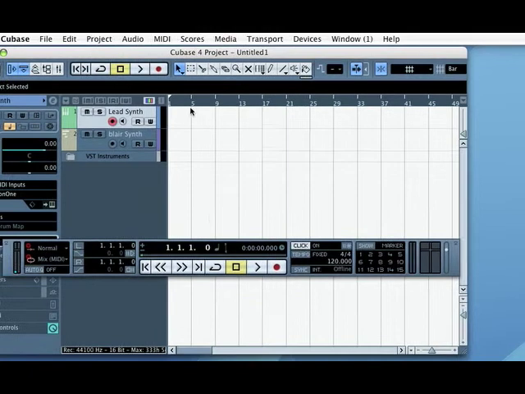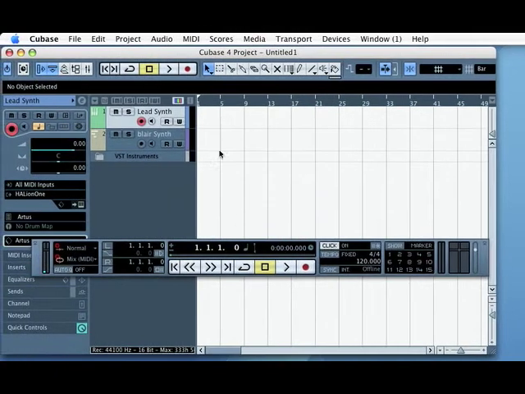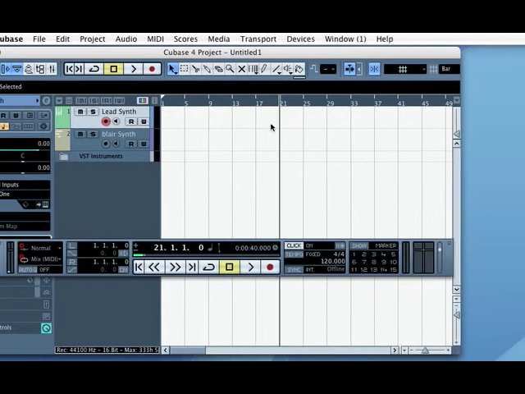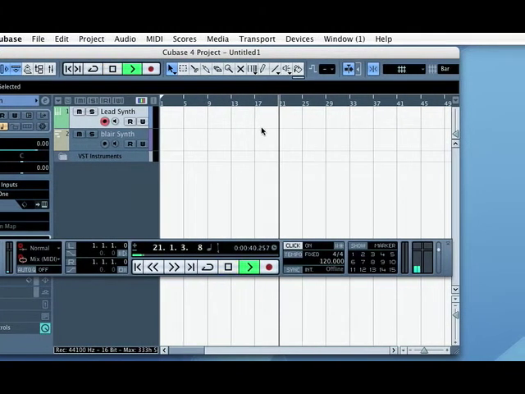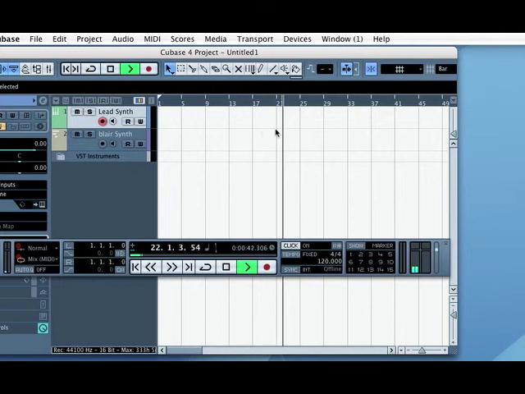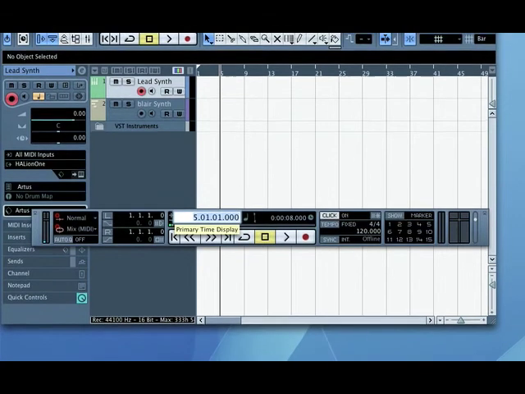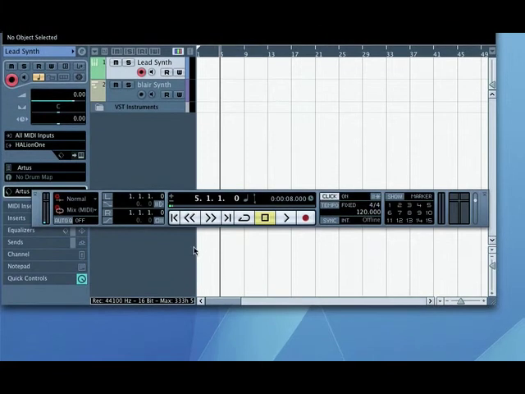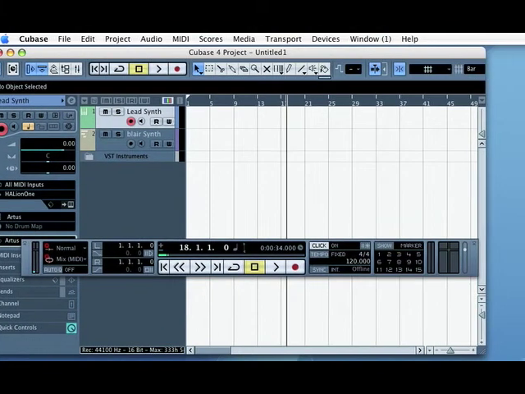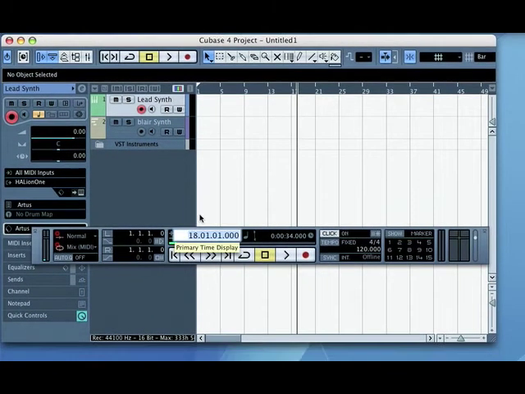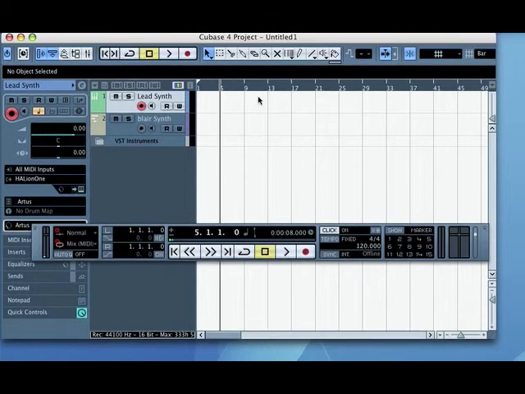Now to record, first thing I'm going to do is set this line. Now you see this line, this is where the time is. So this goes forwards in time. Now I need that on bar 5. So I can either click on bar 5 or here, I just double click here and type in 5 and it'll set it to bar 5. So if I say I'm over here somewhere, I double click here, bar 5.